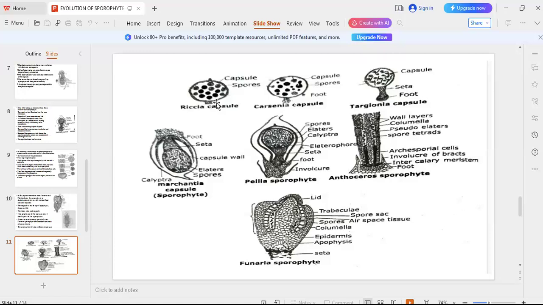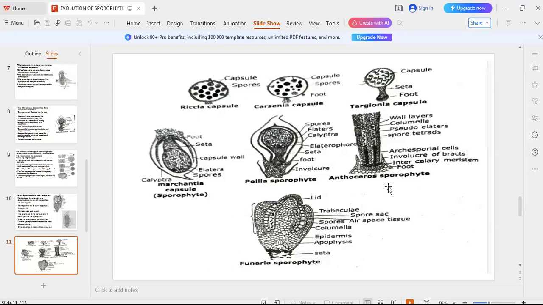Okay, see here. This is Riccia, Corsinia, Targionia. This is the order now. Please remember this. This is all about the sporophyte's evolution. First, coming to Riccia, this is a very simple sporophyte. Foot and seta are absent. Coming to Corsinia, a small foot and capsule are there, but seta is absent. In Targionia, foot, seta, and capsule. This is Marchantia. This is Pellia. In Pellia, we observe that the capsule wall is double layered, and elaters come together at one place. At the base of the capsule, a tuft of elaters is present in the Pellia sporophyte.